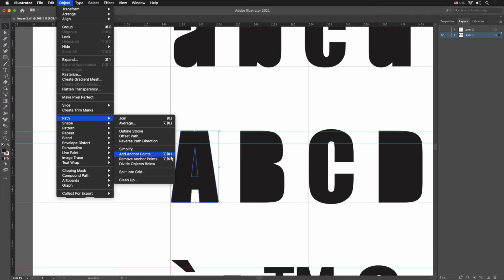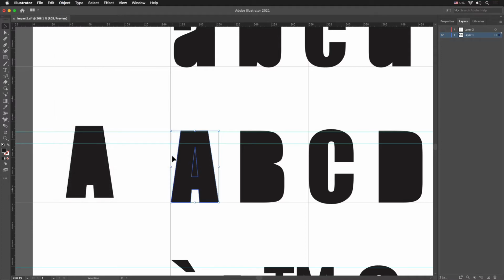Now, on my Adobe Illustrator, I went ahead and programmed custom keys for myself since I use this feature a lot, not just on this project. So I've got my Option, Command, and the plus key to add anchor points. You probably don't have your keys set up that way. You may want to set it up that way. Or you'll just have to keep coming to the menu and making that selection. So I'm adding my anchor points, and if I come over here and click on my letter, you can see that this one got centered between these two and this one got centered over here.